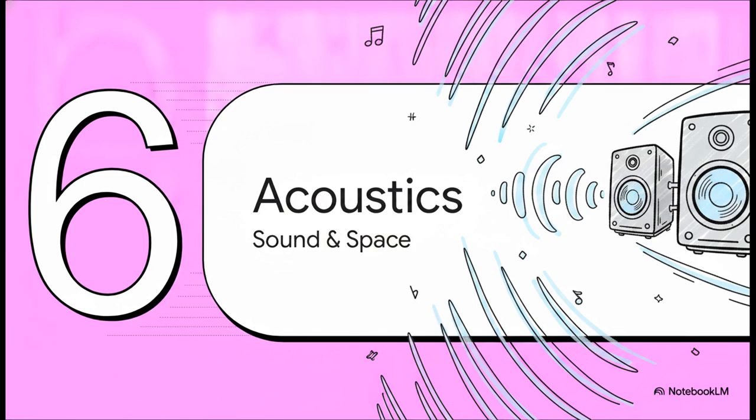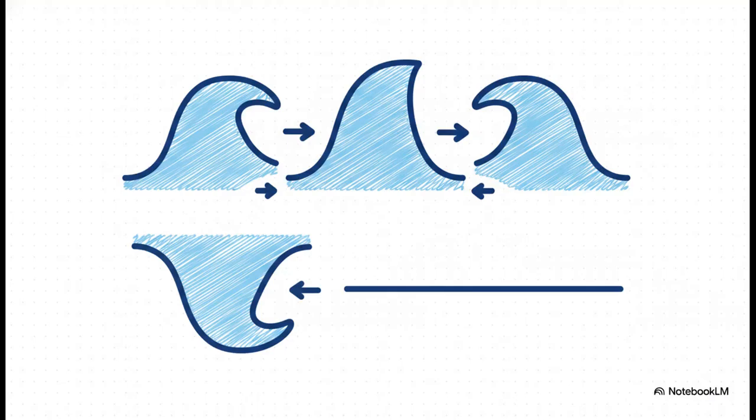Section 6. Acoustics and interference. Finally, our signal is fully mixed, completely processed, and ready to be heard. It converts back from digital to analog, travels out of the studio monitor speakers, and actually hits the physical space of the room. This is where the absolute laws of physics just take over.